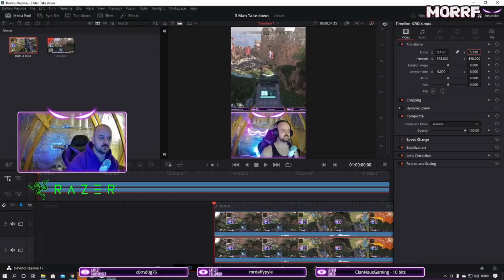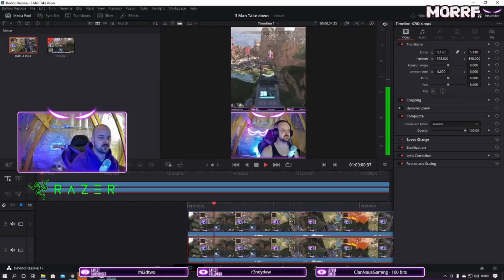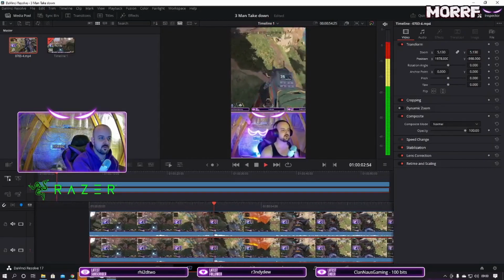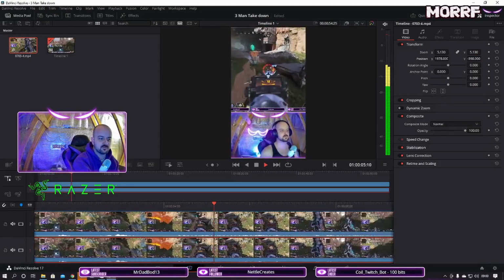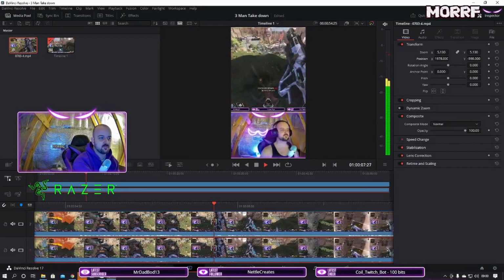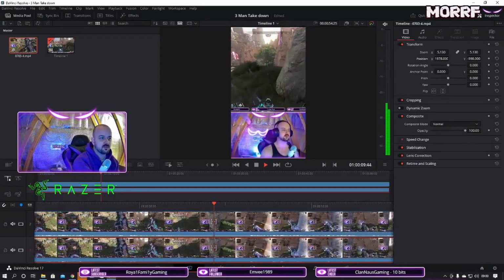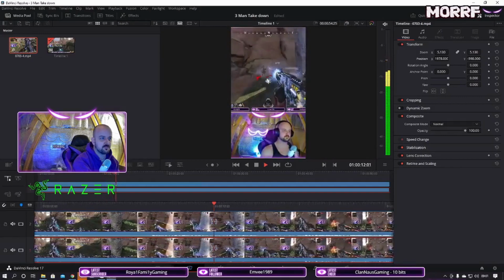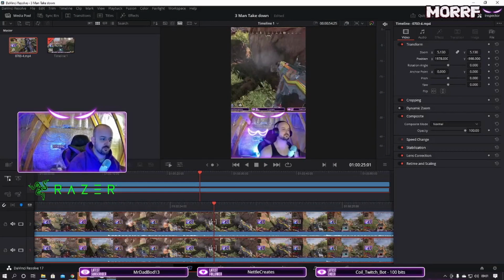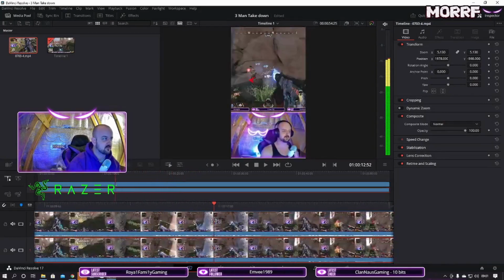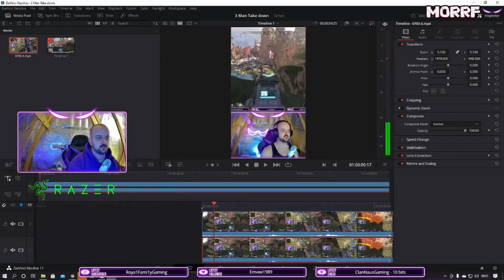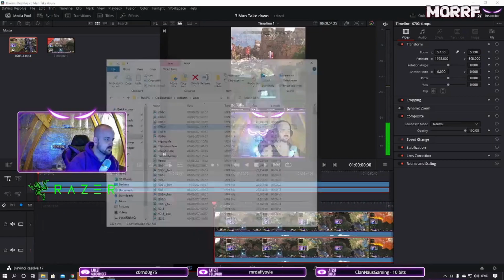I've got the game footage at the top, camera footage at the bottom, and if I play that through, you can see the sound doesn't overlay itself because it's just one audio track, because they're both in sync. But you can see me, you can see the shooting, the platform you want. You could put additional effects in. There are effects in this software you can use. You could put text over if you want to do it. I know a lot of people do that. You could put a little intro screen in if you wanted.